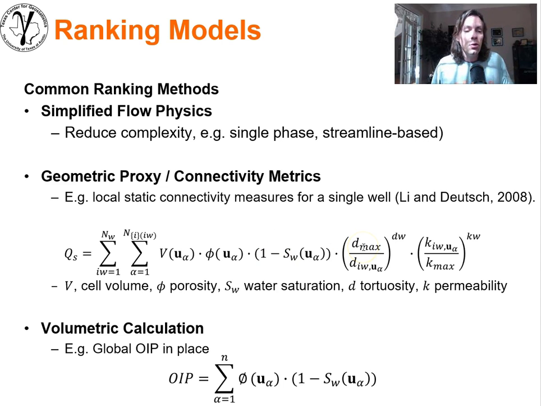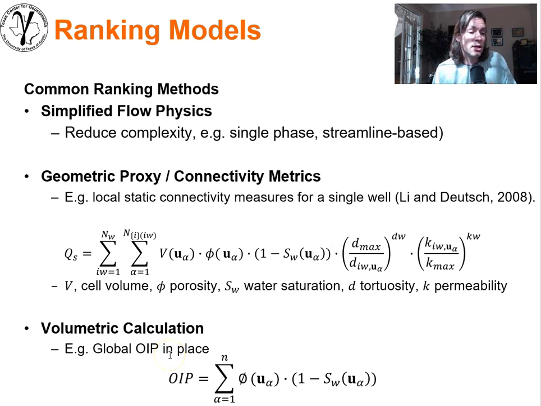And then you use 2 components. The first one, for every cell away from a well, you account for the tortuosity. How far did it have to travel, using fast marching or something like that. And you account for the permeability. You could account for the permeability path using fast marching with permeability weighting and so forth, but somehow you account for how hard it is for fluid at the cell to get to the well location. That would be a connectivity proxy, pretty straightforward.